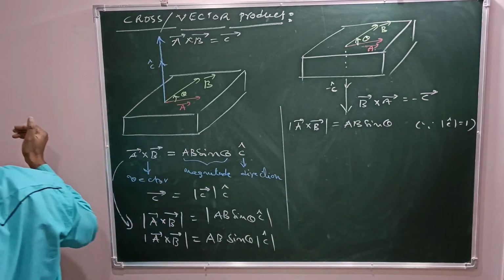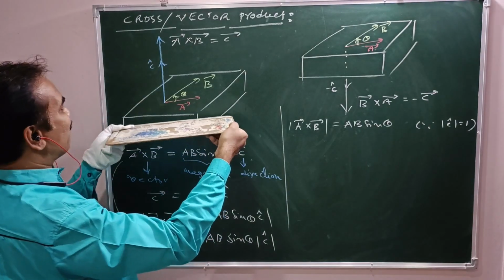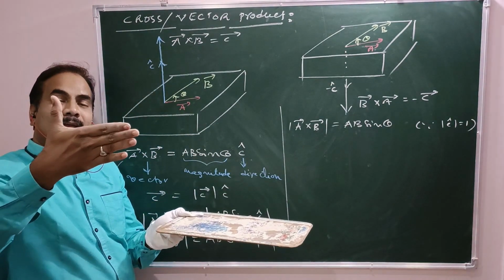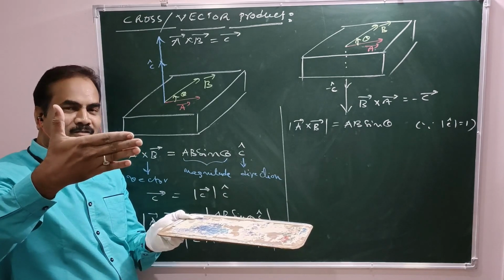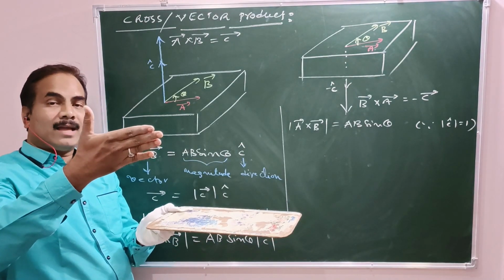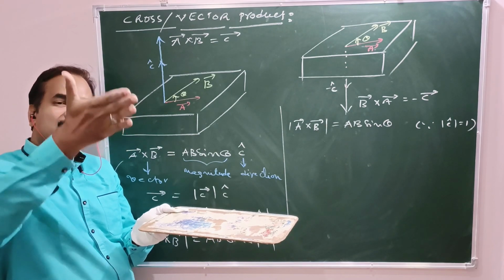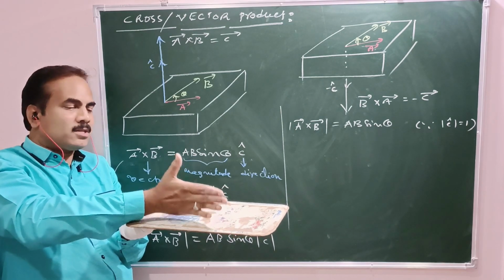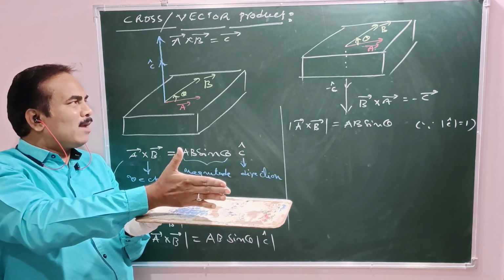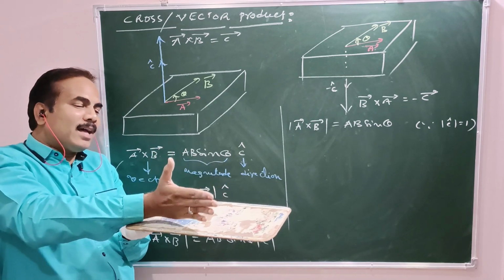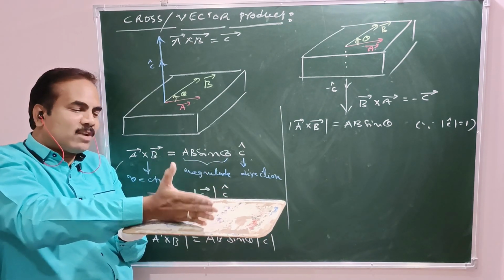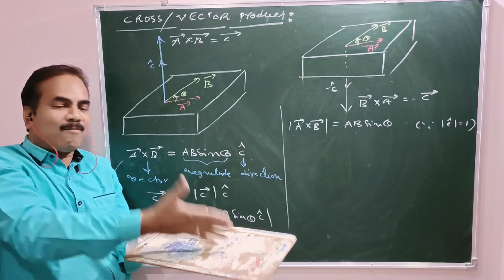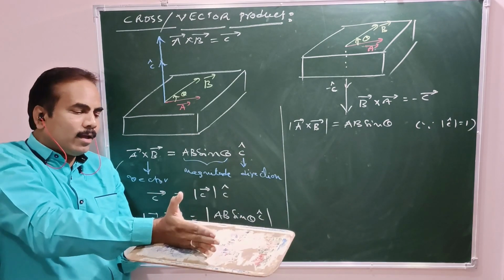See, in fact, this is the plane of A bar and B bar. Now from A bar to B bar, take your right palm such that the thumb is perpendicular to the remaining four fingers. Now, if you want to get anti-clockwise rotation, the bottom edge of the palm is to be placed on the plane of both vectors. Now, to get A bar cross B bar, take the curling of the four fingers from A bar to B bar like that, after placing it on the plane. Okay, from A bar to B bar.